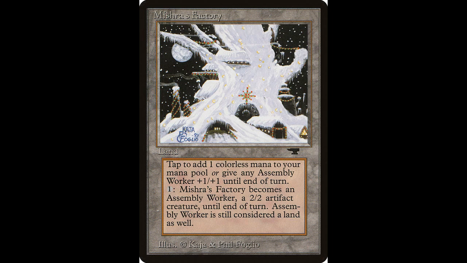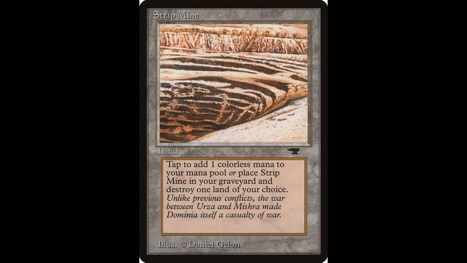Factory. All right, and next we have Strip Mine. Now, this is another card that has a few different variations. Actually, it has four, same as the Mishra's Factory. What this land card does is: tap it, add one colorless; tap, sacrifice Strip Mine, destroy target land.